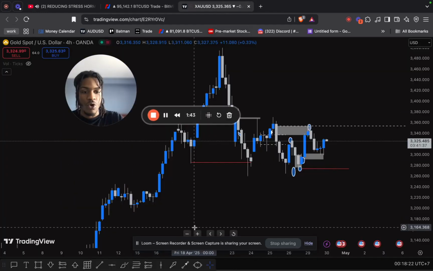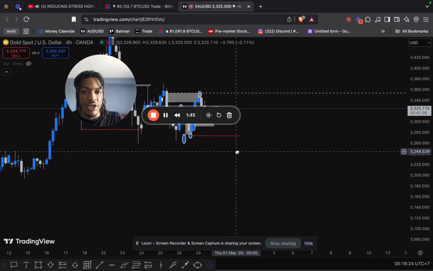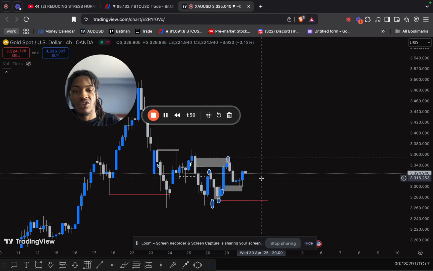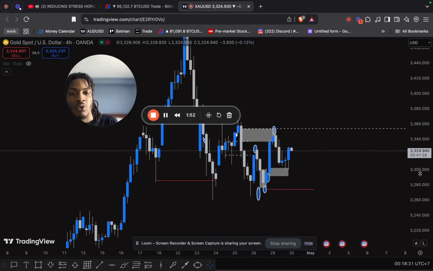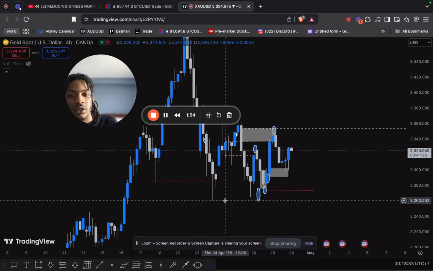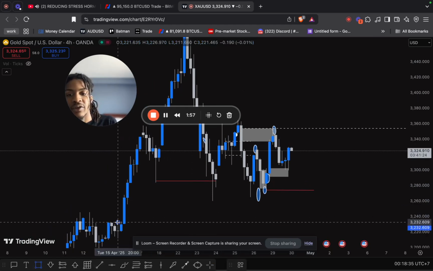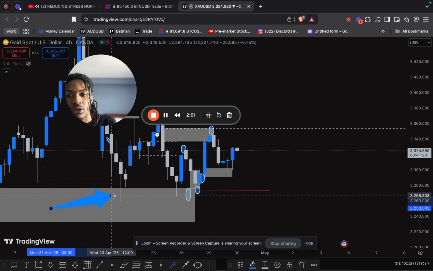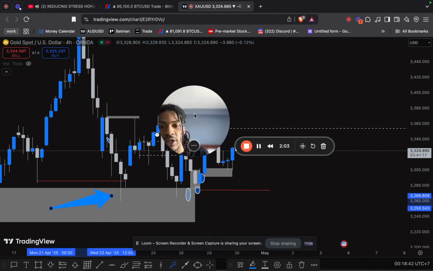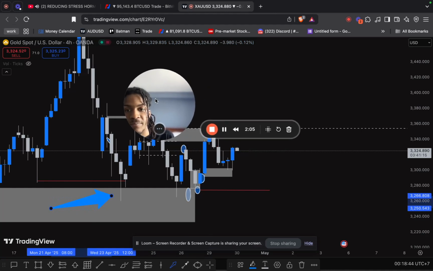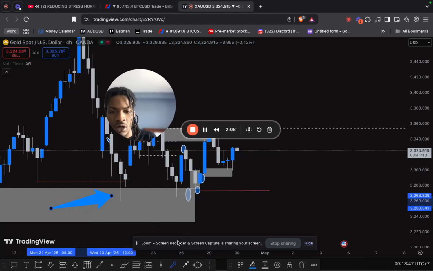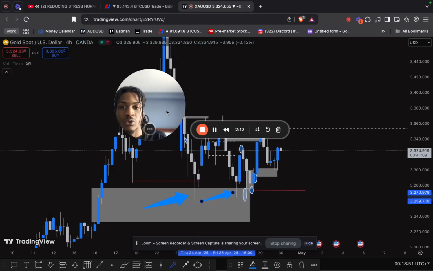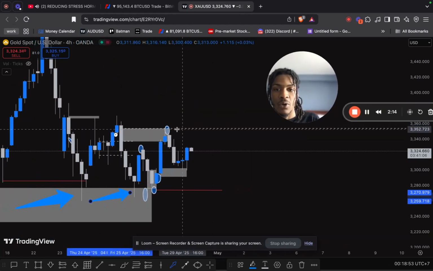Let's just go over this. So I had the second red line here, and what I'm about to do is sell gold if price continues to go downward. Price right now went a little bit downward, right? But I noticed that there's also some demand down here it could be tapping into, and that's also a reason why we see these wicks at the bottom of my screen. These wicks can be tapping off of this demand here, and gold can actually be going up.